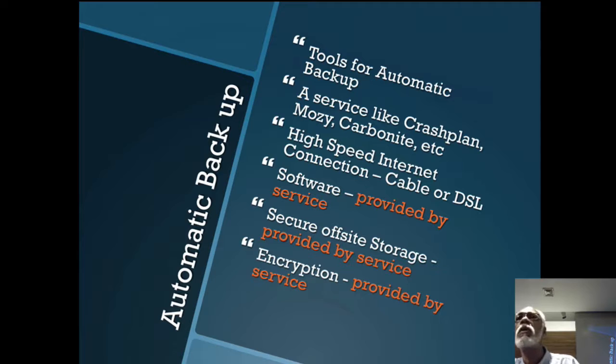The software that you will need to do that will be provided by that service provider. So when you apply for their service and then download their software, it installs on the machine and that'll do all the work for you. You can change the scheduling if you like, or you can just set it up and let it run with the defaults that they offer. The offsite storage is provided by them. They take care of making sure that's backed up and held somewhere secure. And they also provide for the encryption as well because their software will encrypt it as it goes across the net.